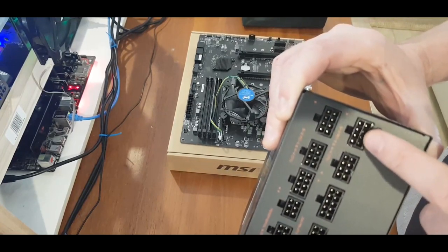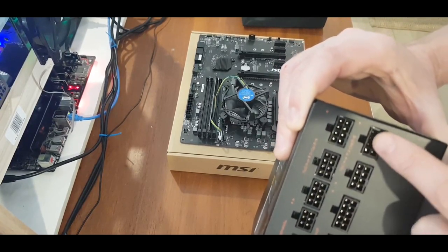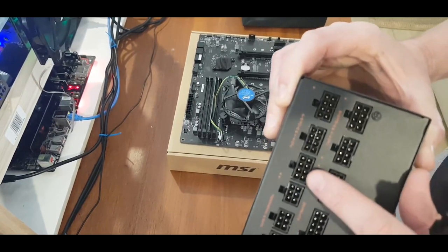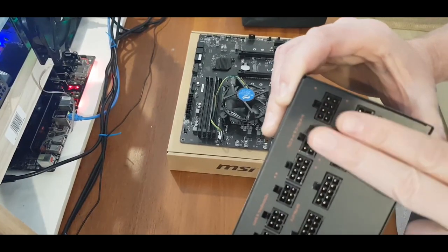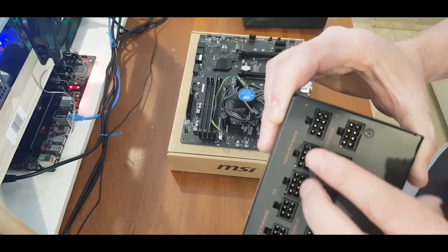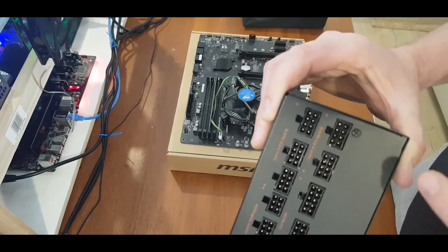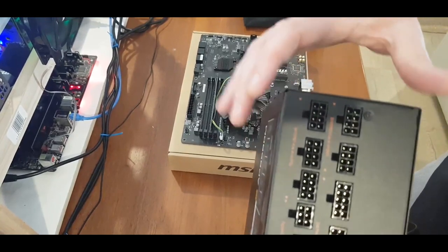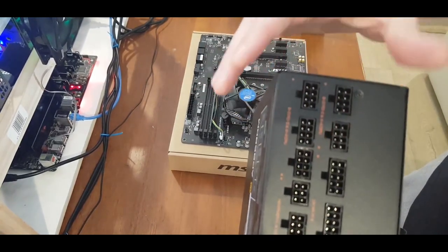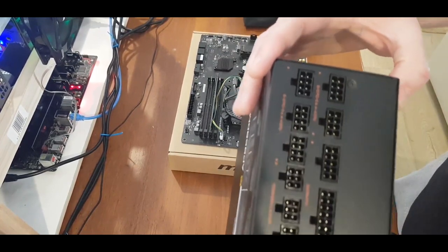It's got 5 8-pin output power slots, which you can use for PCIe or CPU. So you might end up having one for the CPU and four available for PCIe GPU power. Or you might have a motherboard which needs more than an 8-pin, so you might use two for CPU and three for PCIe GPU power. Now, if you're using a couple of connected PSUs, and one of your PSUs is powering your motherboard, you may have the ability to use all five of these to power GPUs, again making sure that you're not going over the capacity of your PSU.